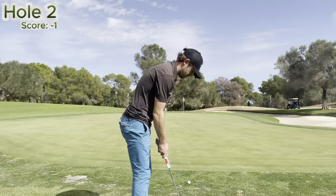So 110 yards to the front of that green, downwind. I think I can fly this 58 there, the pin's at the front, so we're just gonna fly the 58 up into the air and see if we can get close. Hopefully get another birdie. Pushed it, damn. I was trying to hit that too hard, you know.